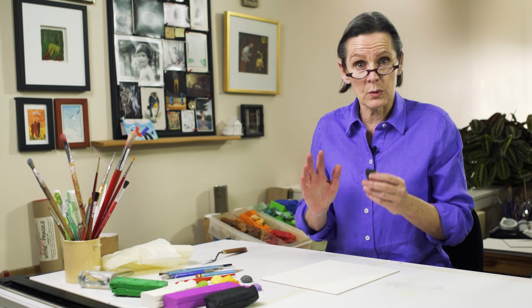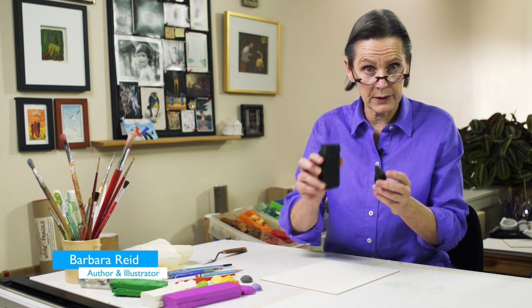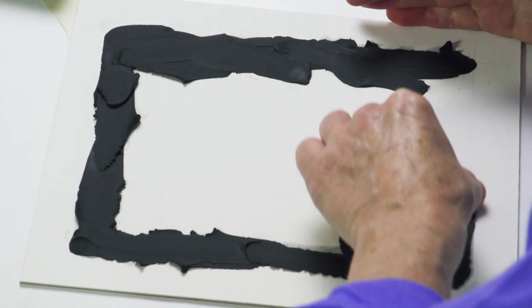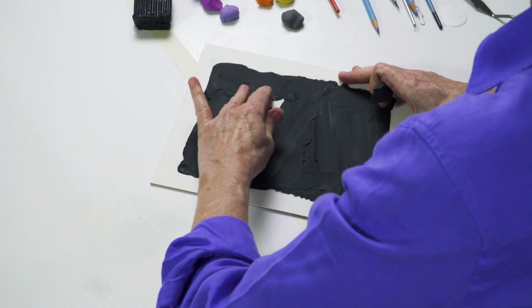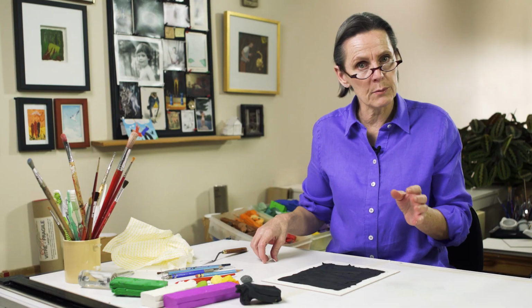So for this guy, I'm going to go really dark. It's going to be an inky black night. I'm taking some black plasticine right from the pack, and that's just going to make everything else light up. Sometimes I go around the edges first and then fill in the middle. It takes a little bit of time to do a background, and we're going to have a moon.